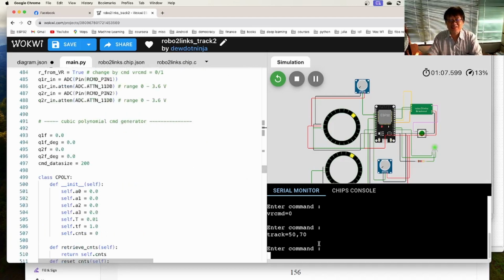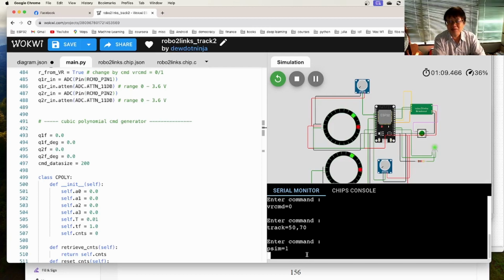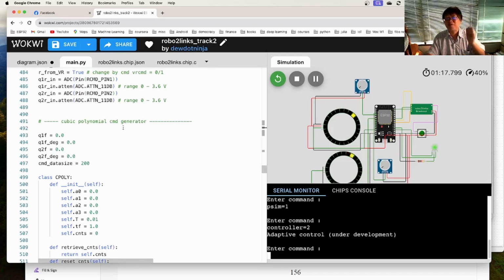If I change this to psim, go to 1, and I change controller to 2. This is adaptive control, which is the most complicated of all. But you can see that if the simulation is done in the same program, it works okay.